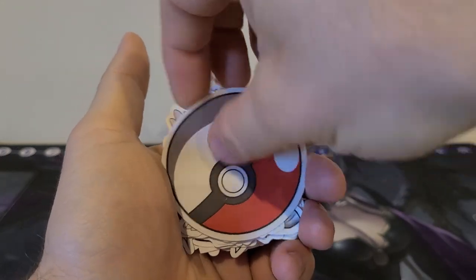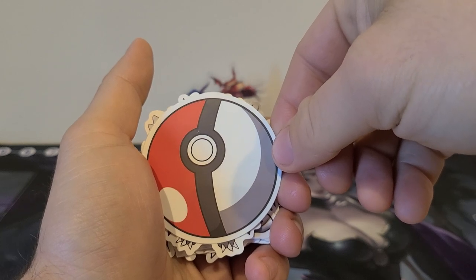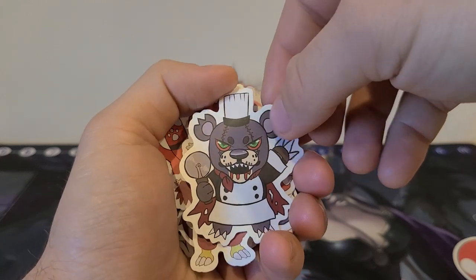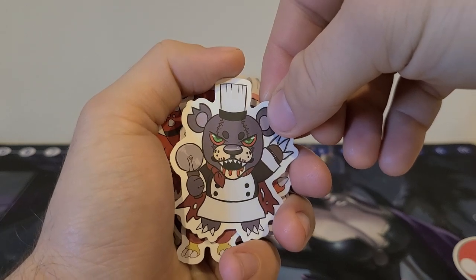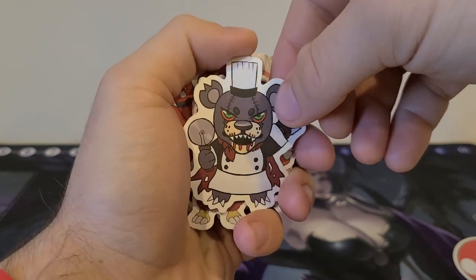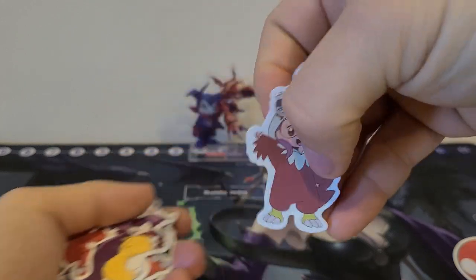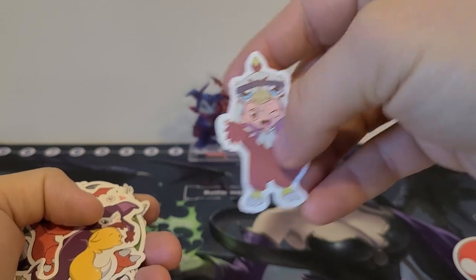This is not Digimon. This is a Pokeball. Interesting. Ooh, we got this Ruru Monzimon that is a chef? I don't understand. Kind of giving like a Five Nights at Freddy's kind of vibe. Wow, we got Yoli as a Hawkmon. That's really cute. I like that. Super cute.